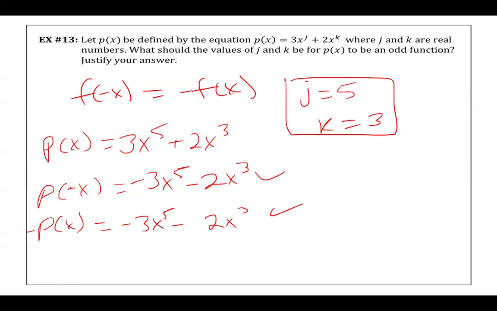This is your secret. This is your hint. In order for it to work, those powers just have to be odd. Does that make sense? Yes. They just have to be odd. So whether it was 5 and 3, 7 and 3, 9 and 3, the powers just have to be odd. The reason is that when you multiply by a negative, it's going to maintain that sign all the way through because you're always going to have an odd negative out, right? One negative can ruin a bunch. Life lesson right there. Okay?